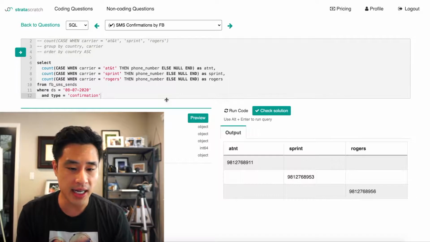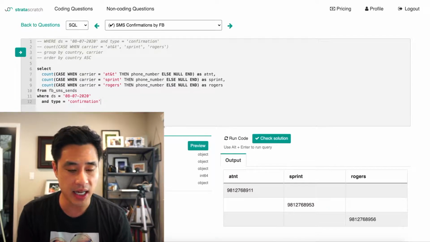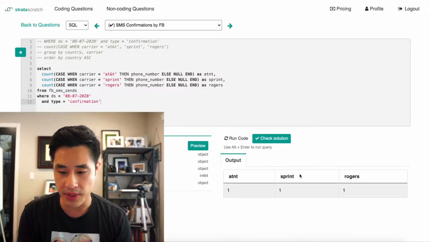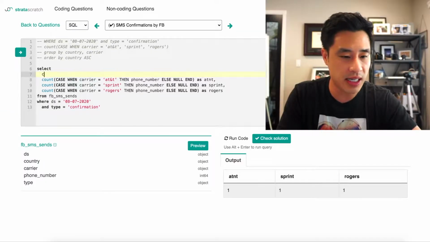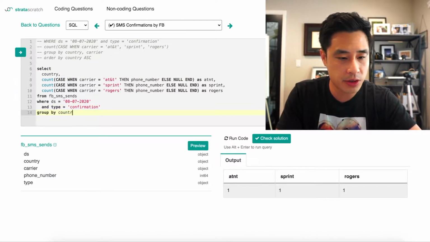So I'm not going to add a distinct here, and I'm going to run this code to see if it outputs something, and it does. We have a count for each carrier. What I want to do next is add the country. If I add the country here, I need to then add a group by country.